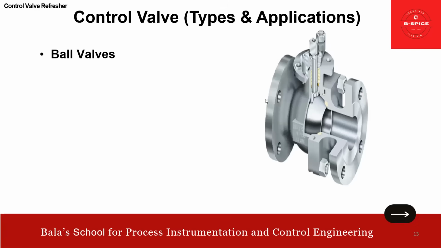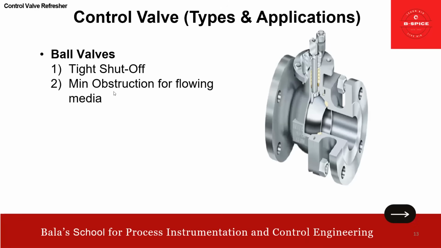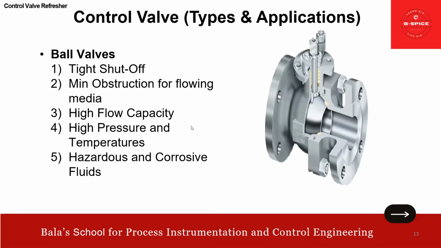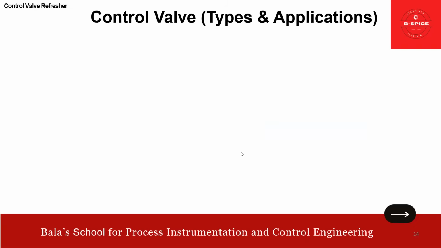Now we'll go to the ball valve. So this is a typical look and feel of the ball valve. Of course, as we all know, this is used for tight shut-off applications, with minimum obstruction to the flowing media. Then high flow capacity, high pressure and temperature applications, hazardous and corrosive fluids. This is about the ball valve.